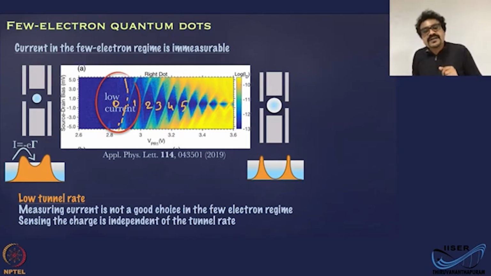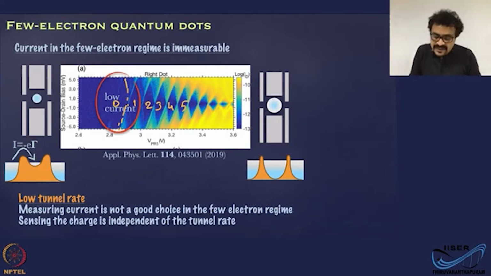But that's not really clear, because you are actually doing a current measurement, and every current preamplifier which you use to measure the current through the device has certain sensitivity limits, or a lower bound of sensitivity. So usually anything which is less than a few femtoamps is almost immeasurable.